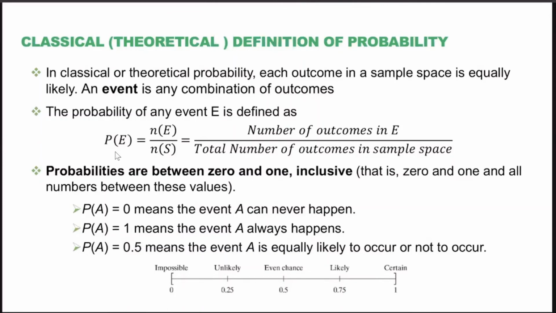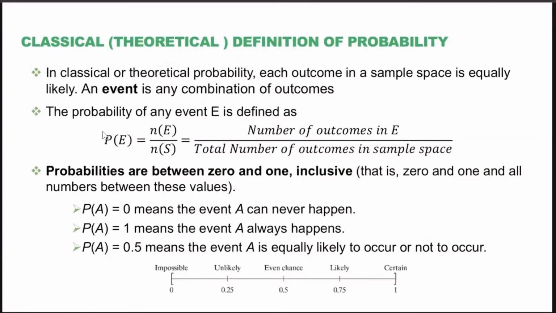Based on that, this is how we define the probability. Probability of any event E, which is written as P(E), is equal to the number of outcomes in E, or the number of favorable outcomes, as we also say. So how many are there in E, and how many outcomes are there in all? It's the number of outcomes in E divided by the total number of outcomes in the sample space. In a simple way, we write: probability of any event E equals the number of elements in event E divided by the number of elements in the sample space. So you can copy that formula. We'll be using that formula. Probability of event E equals number of elements in the event divided by number of elements in the sample space.